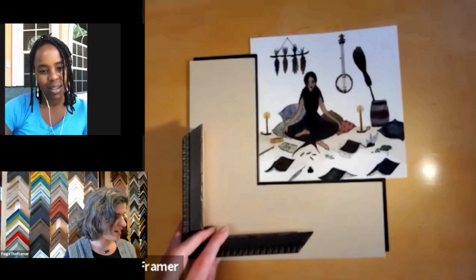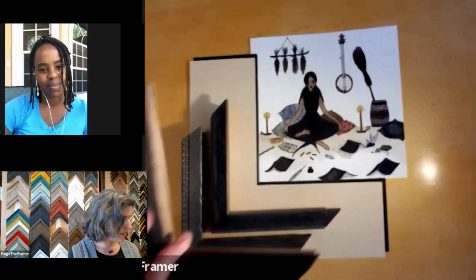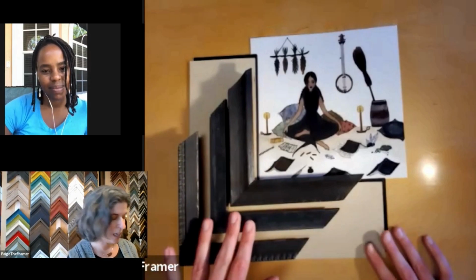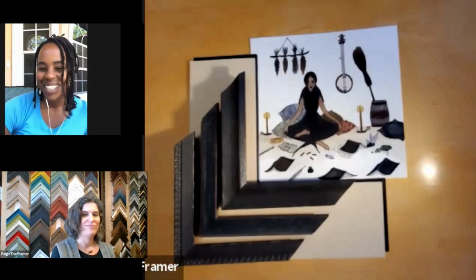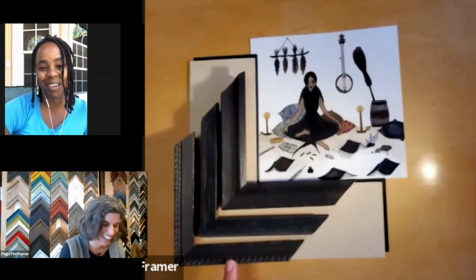Right. Okay. So that is that one. And we've got the distressed paint. And then this was the burl. It's not a burl, I shouldn't say that. It's meant to look like burl. Okay. So I'm loving that one that's closest to you, on the outside of this tree. I love that one. Yeah, I do too.